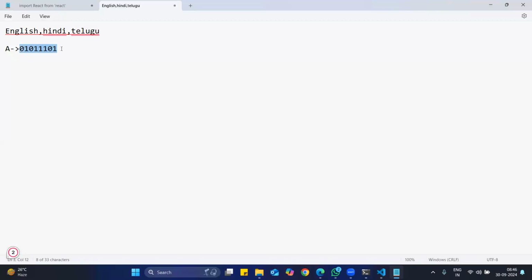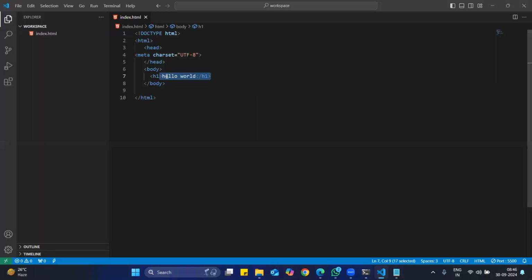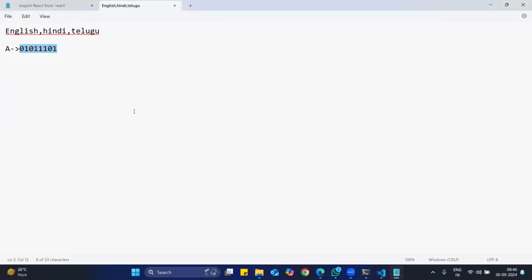This is 8 bits occupied, a variable length binary format. Binary format is nothing but 0 and 1. This is machine understandable language. In English, each and every character converts into binary format in 1 byte. A single character occupies 1 byte, and 1 byte is equal to 8 bits. The binary format is this one, 0 1 0. You have to convert into machine understandable language in this format.